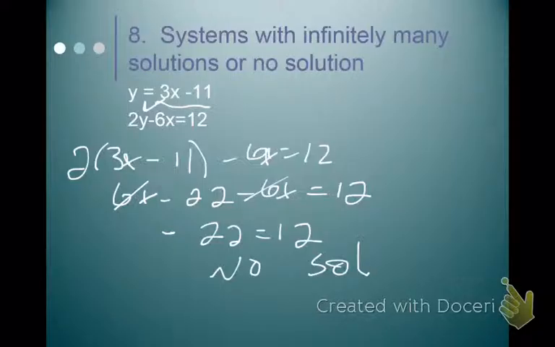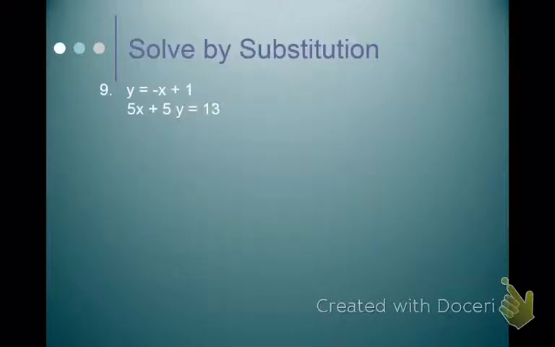Okay? Now think about what that means. No solution. If we were to graph those two equations, what would give us no solution? Well, two parallel lines. Right? So they're going to have the same slope, different y-intercept. All right? All right, got one more here. So try number 9. Again, stop the video, then you can start it back up and check your answer.